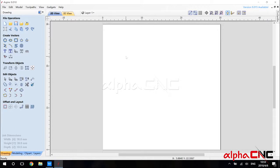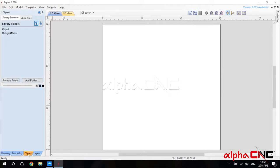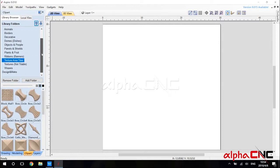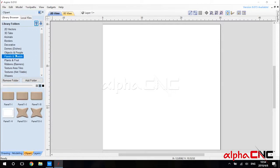After we set up the job, we need to import vectors for the program to make the G code. Since we want to make an engraving job, we have tons of designs in the software. Down here, the third tab, there is a clip part. So we click clip part, enter here. This is the clip part library. Here you can see there are a lot of very beautiful designs.